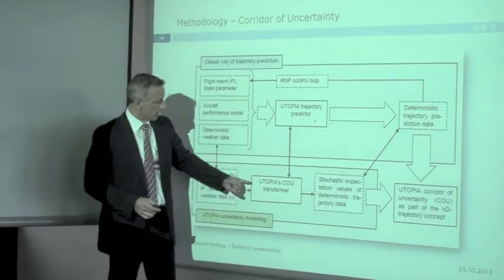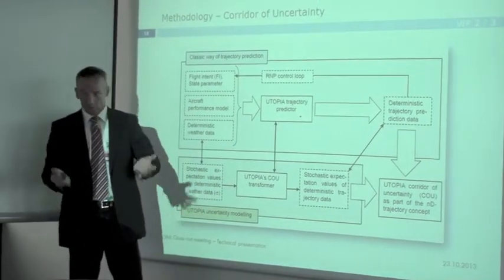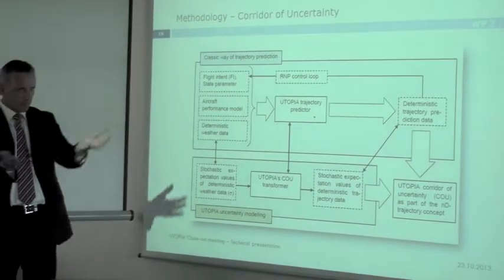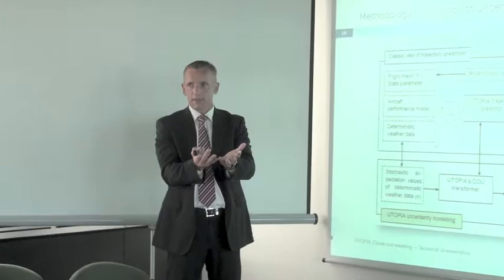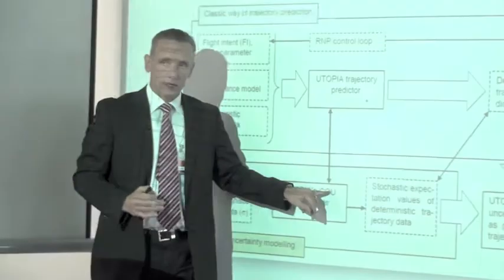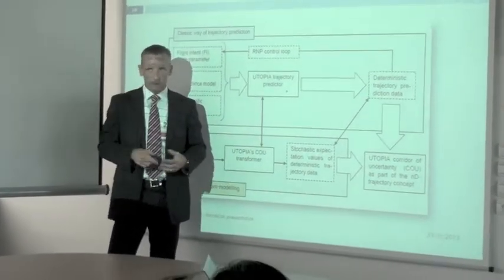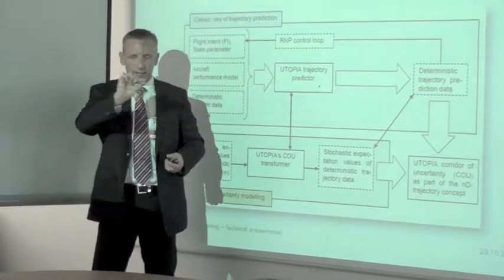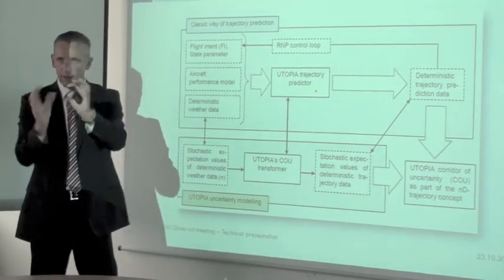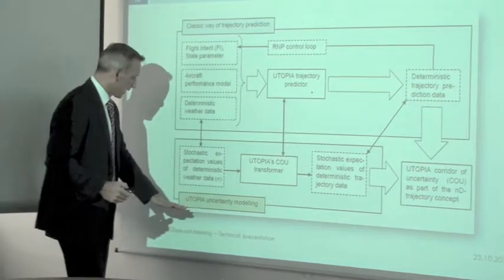And then what we created from there we called a corridor of uncertainty. It means that for the cross-track component, we can show, similar to what the RNP concept is also handling, the expectancy volume in space where the aircraft will obviously navigate, with reference to these inaccuracies. Have in mind that the COU is not able to represent the long-track tolerance optically or graphically. This is something which should always be kept in mind, because this is only an offset along the flight track. It shows you the aircraft is a bit earlier or later, but it's not shown graphically in terms of a cube. Okay, so that's mainly what we show you with this uncertainty modeling component.